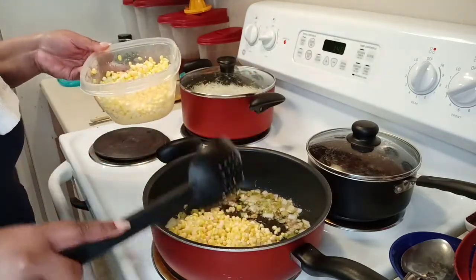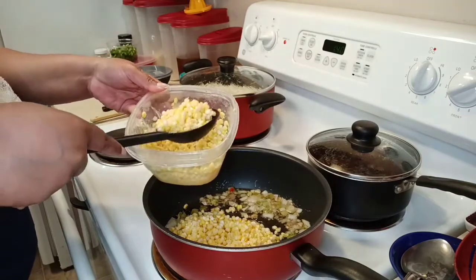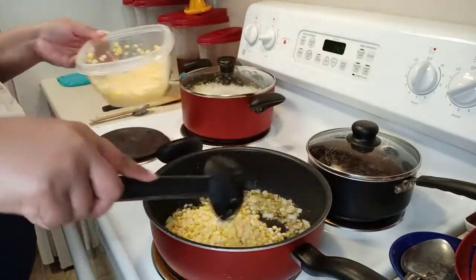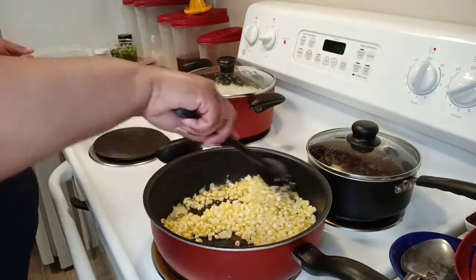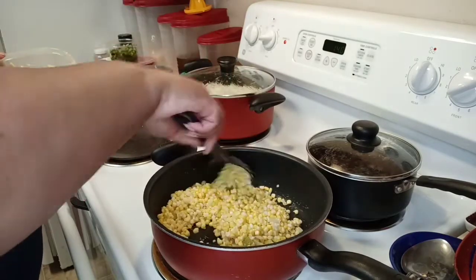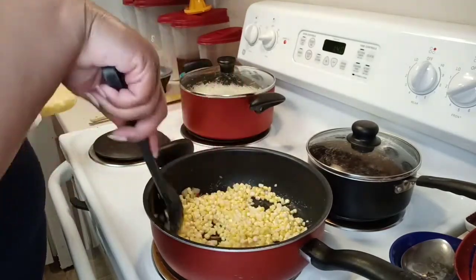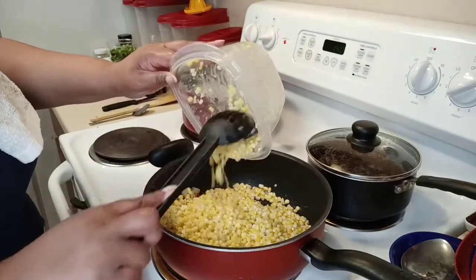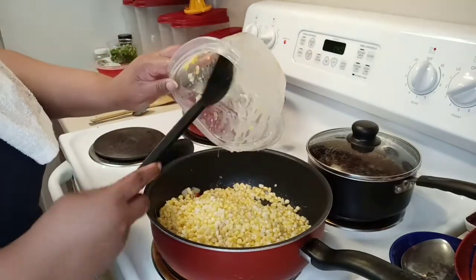And guys, I am seeing some of the little stringiness, but that's okay. Nature, you know how nature do. Yeah, it's okay. So I'm going to toss that in there with the rest of those onions. And we're going to go ahead and add the rest with the little juice and everything.